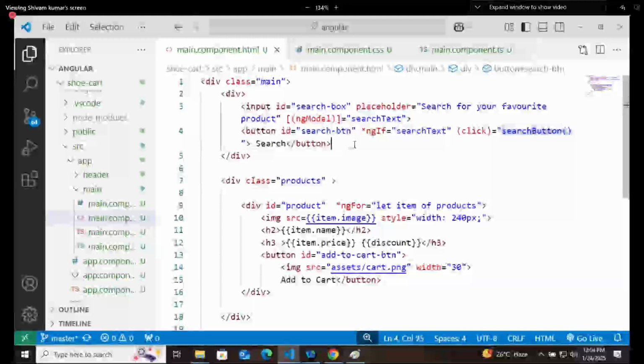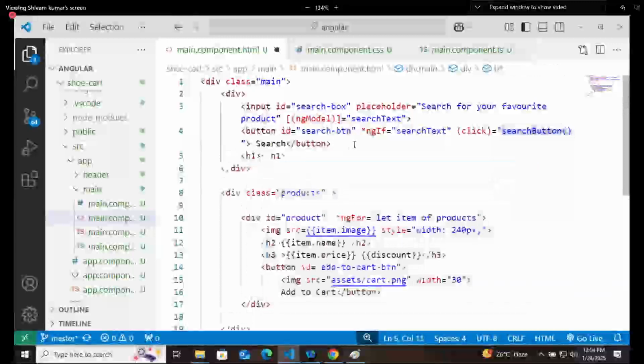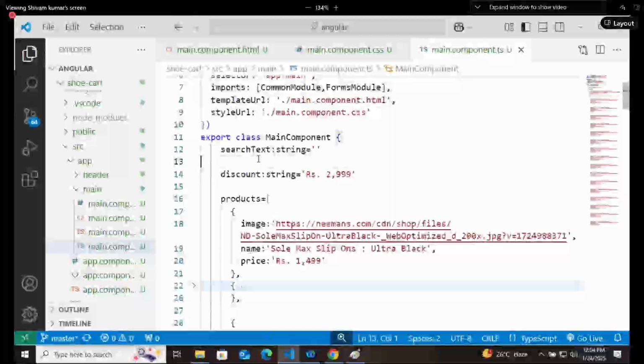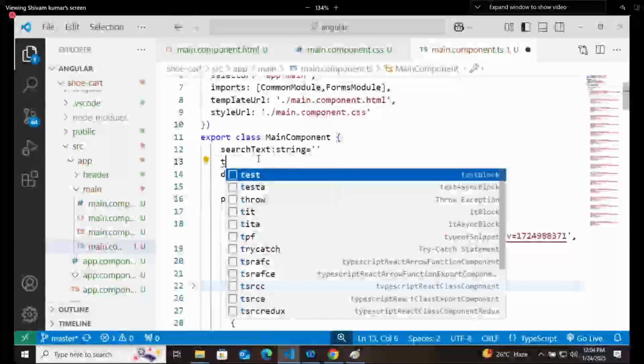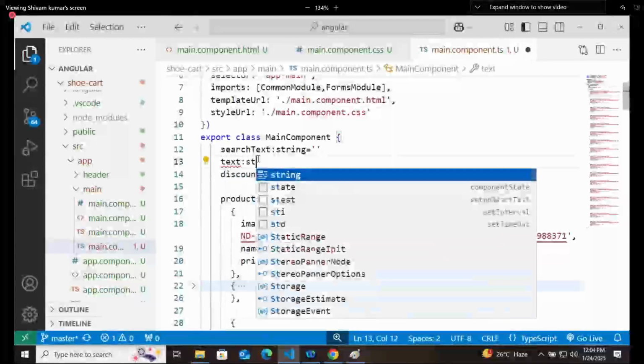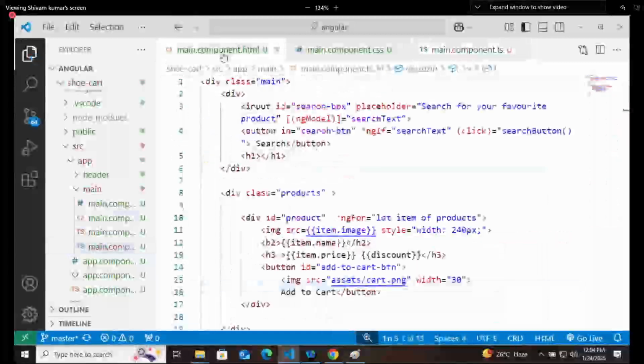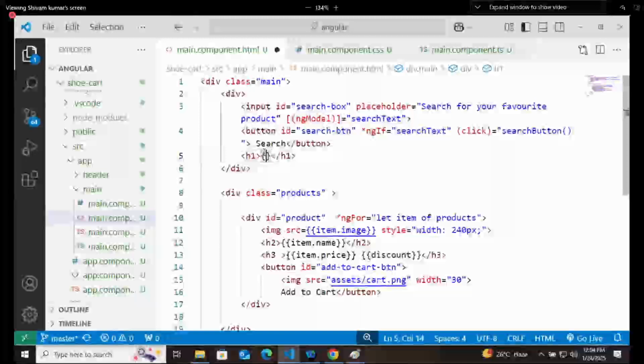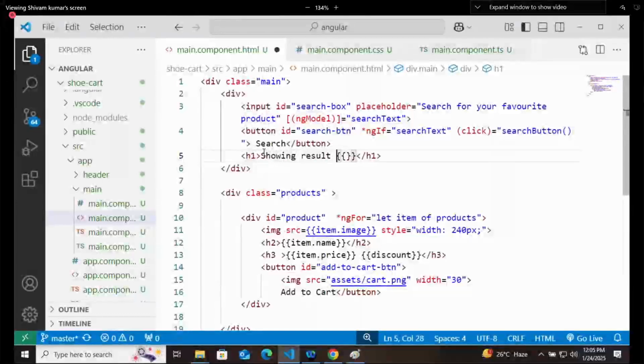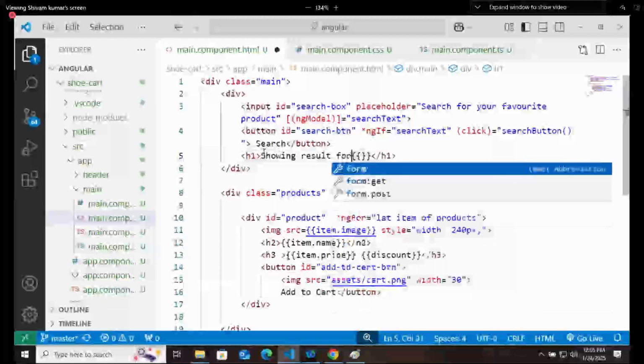After this, I will display one h1 heading. In TypeScript, I will create a text string, set to an empty string. And here I will use string interpolation, showing result for text.